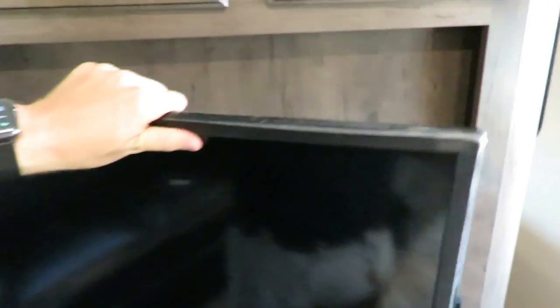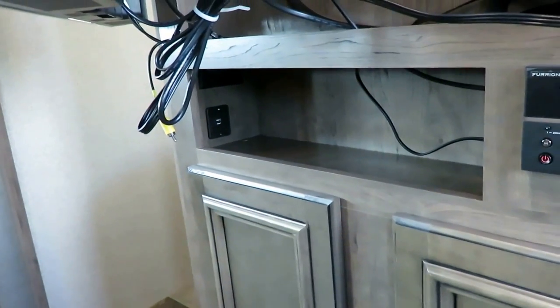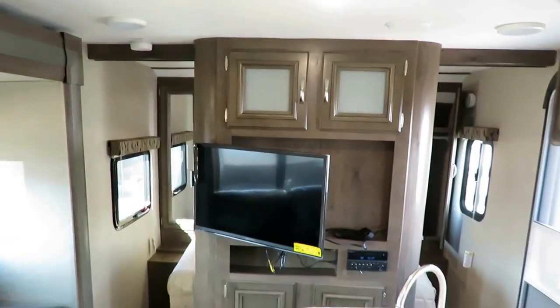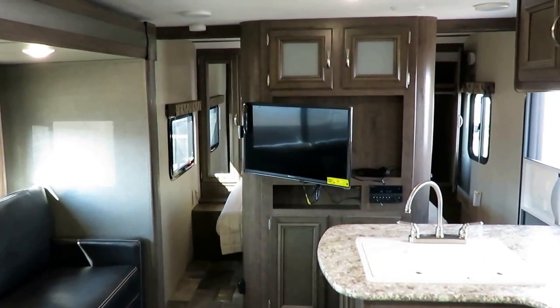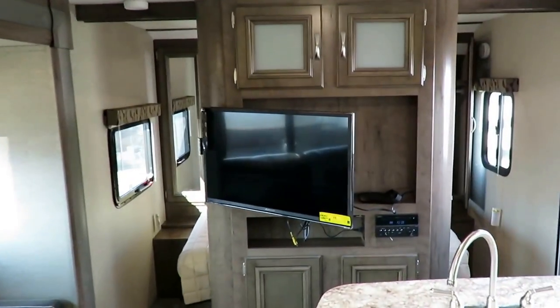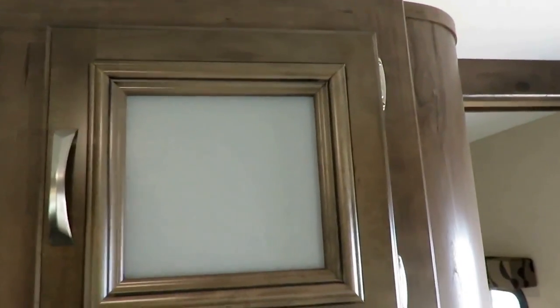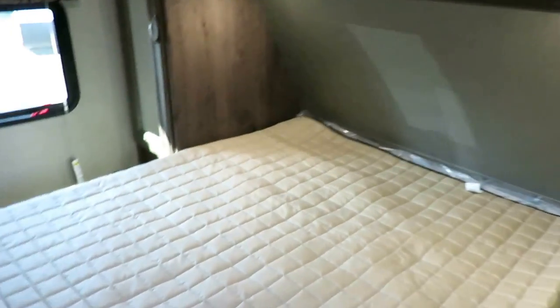The TV swings out as I mentioned. They've also recently added a nice phone charging station with USB plugs. Some brands have twelve USB plugs — that's part of their identity — but with all the power outlets Passport puts around, it's probably not necessary, and they felt the same way. I love the glass inserts on the cabinet doors — they look so sharp with the new cabinetry, and the little radius wall touches they've been doing for years really stand out now with the updated décor.